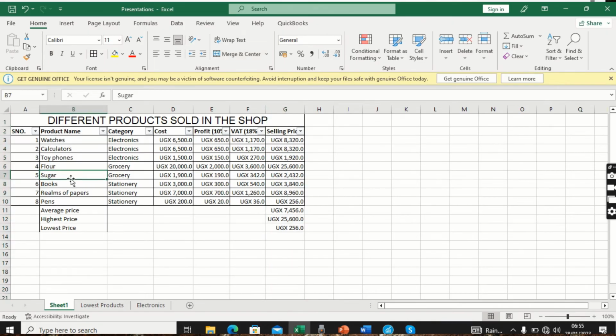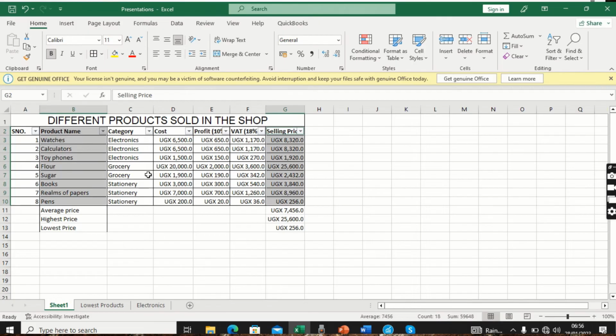So you realize these columns are too far away from one another. There are also other columns in between them. Now, how are we going to handle that? Now it becomes a little bit tricky in terms of highlighting, because you can't highlight these like this. It means now you're highlighting everything in between as well. But how we are going to highlight, we shall first of all highlight this, even including the column title. Then after highlighting that, we shall now take our cursor here. Of course, we have left everything. Take our cursor there, then press Control and then highlight while still pressing Control. So that is how we highlight the two.